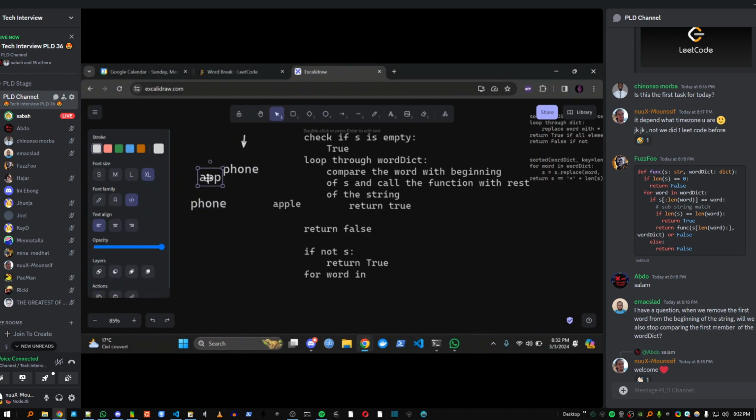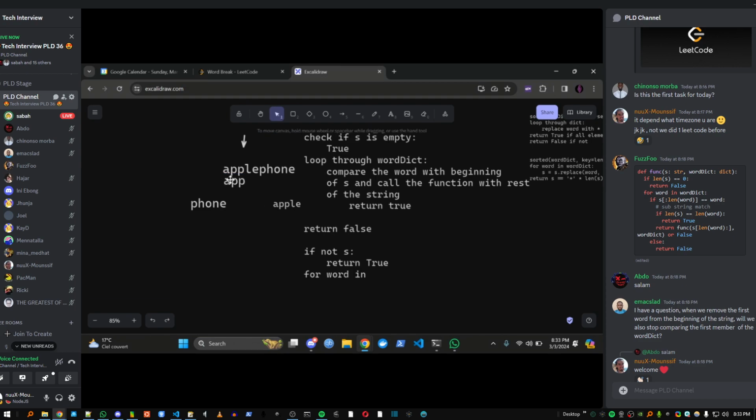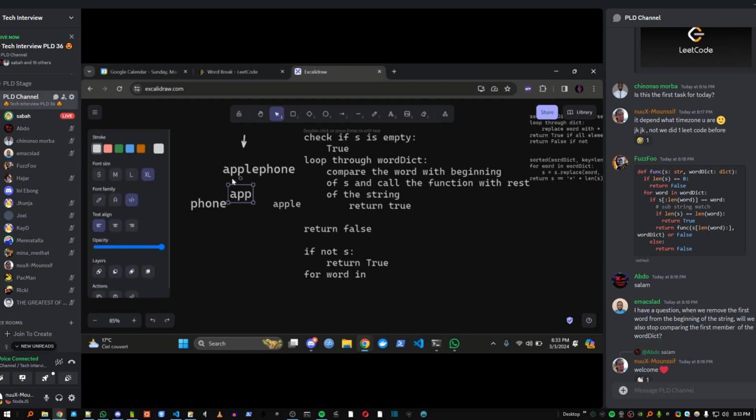It's the same case where we have apple here and we check with app, right? You check with app, you find app, but you still need to know if the rest of the string also checks out, if it also returns true. If it does not, this will return false, which will go back to this one. It tells us this is false.